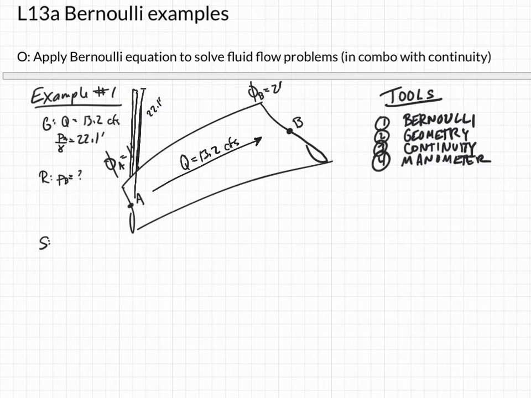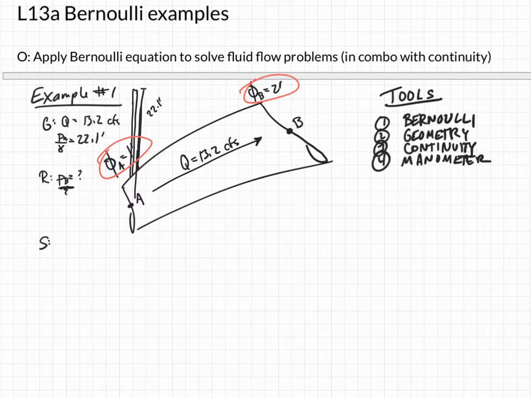Okay, I know the diameters of both of these pipes. This diameter is 1 foot, this diameter is 2 feet. Sometimes they use phi. More often than not, you'll see a capital D, and that's probably the way we will usually go. And then we've got this PB right here.